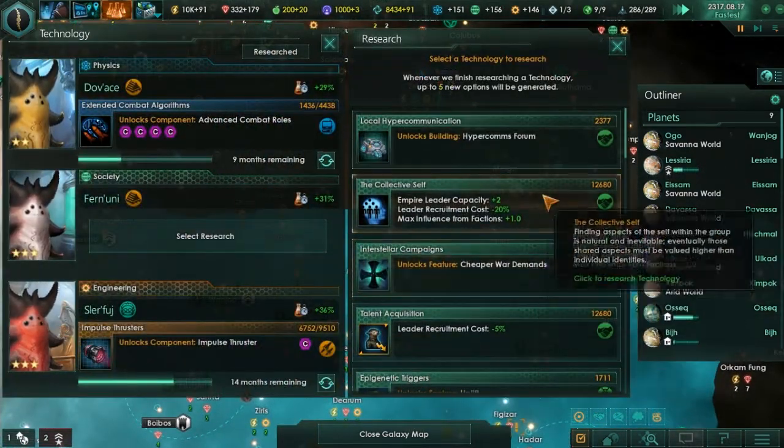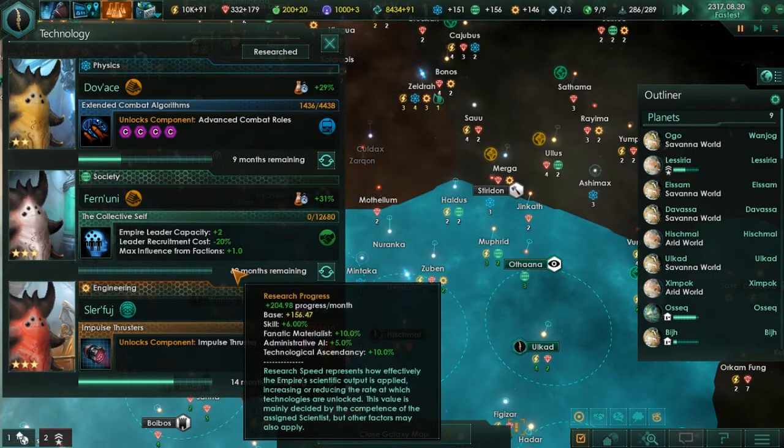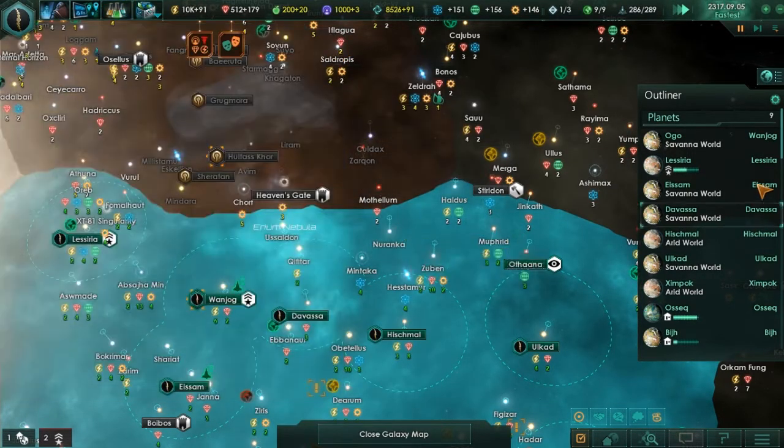Right, leader recruitment, Empire leader capacity. That would be very good, actually. That's a big one to get. But we do need more leaders about the shop.